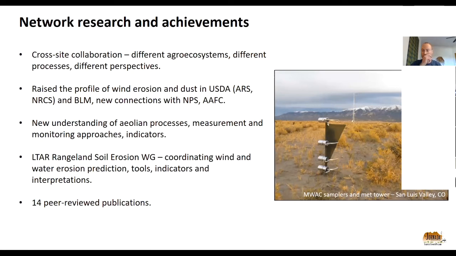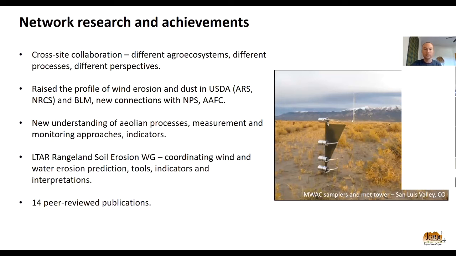Interestingly, this has also enabled us to get a new rangeland soil erosion working group going in ELTAR, coordinating with the water erosion prediction folks. And so we're now looking at really new projects to leverage both wind and water erosion models with the monitoring data sets to develop new tools and new interpretations together. So that's really neat. And we've been able to produce some publications from this and are continuing to do so.